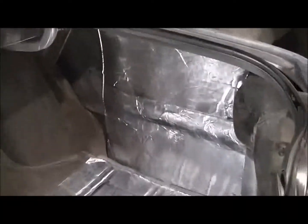Okay, so I wanted to show you guys a little test. I have this quarter basically done. So this one's undone. Now listen very carefully. You hear how it echoes and everything? You can tell it's a piece of long wide steel. So now listen to this side.